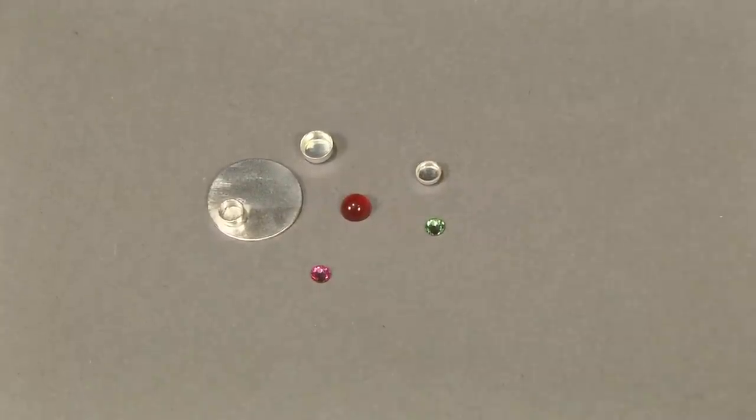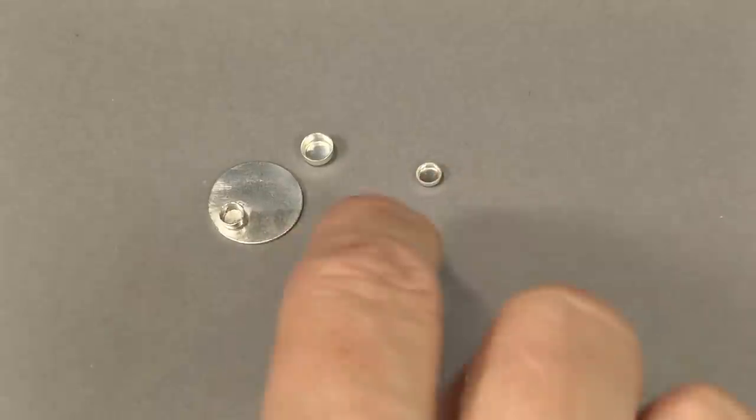These Swarovski crystals are 2.6. I would prefer to have 3 millimeter or 4 millimeter with me because these are kind of hard to set because of their size. Since they're smaller, they get a little wobbly in there, but we're going to cover that in a minute. But what we're considering now is, let's use, for instance, this carnelian.